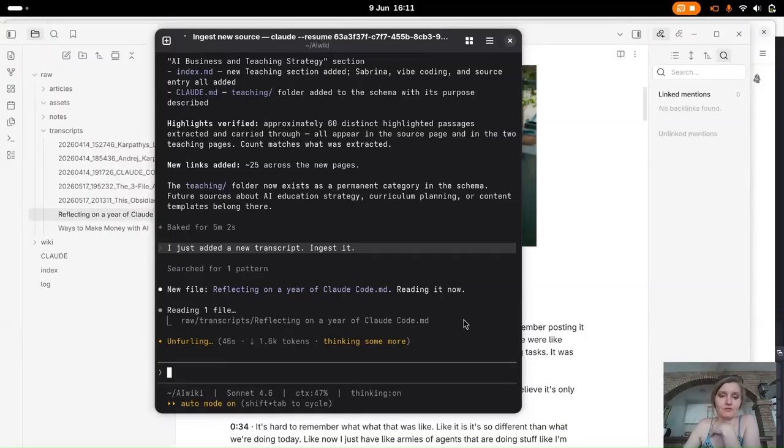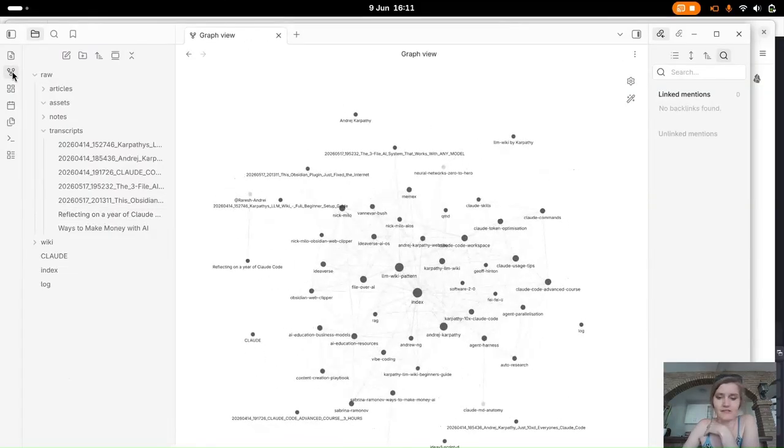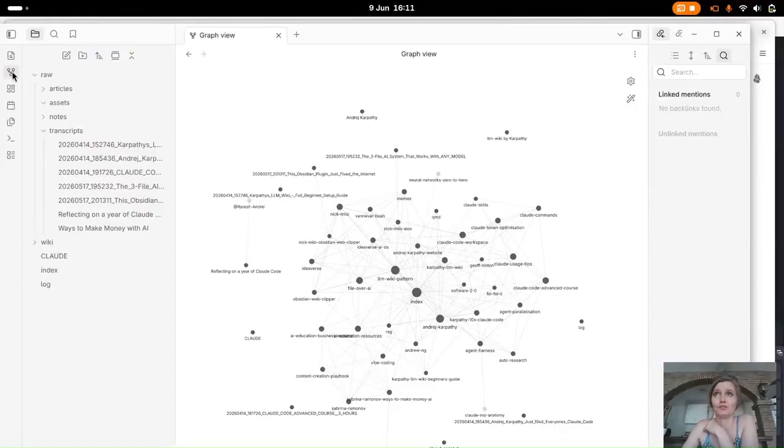I can show you in the meantime, while it's thinking, what it added about Sabrina and how the graph view looks. So if I go back to my Obsidian view, I can show you the graph. This is how my new, not yet large LLM Wiki looks.